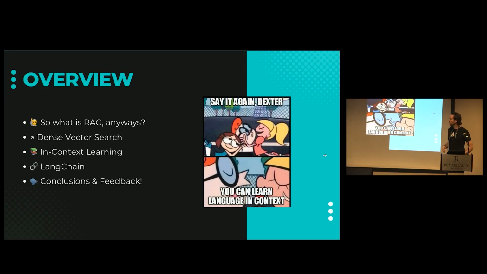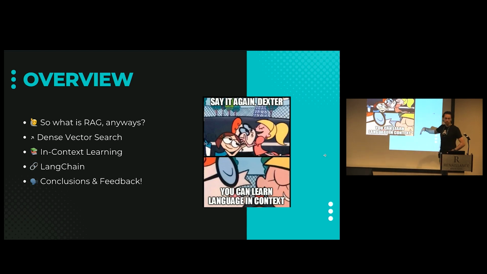So today we're going to talk about what RAG is anyway. We're going to break it down into two core pieces. We're going to talk about RAG being a combination of dense vector search, or dense vector retrieval, and in-context learning. These are core ideas that sound really fancy, but you shouldn't say them to people. We can say them amongst ourselves as kind of nerding out here. Just use regular words for most people. And we're going to break these down into regular words.